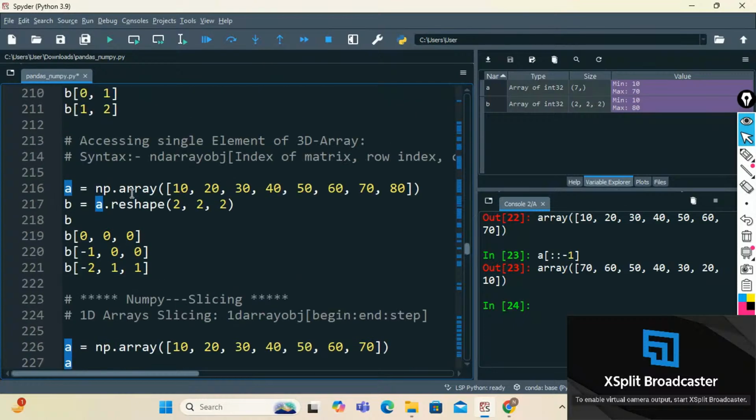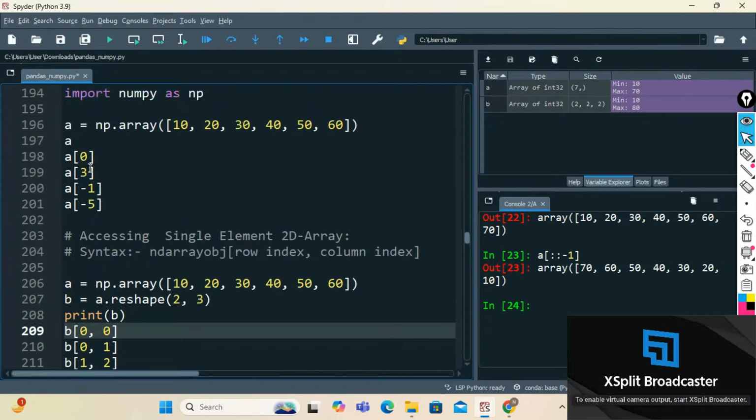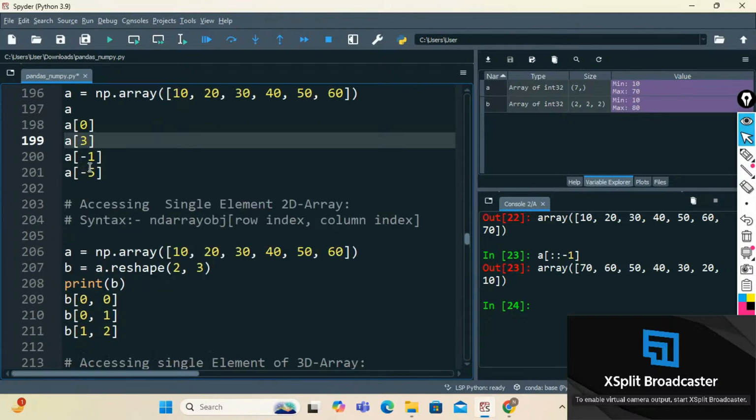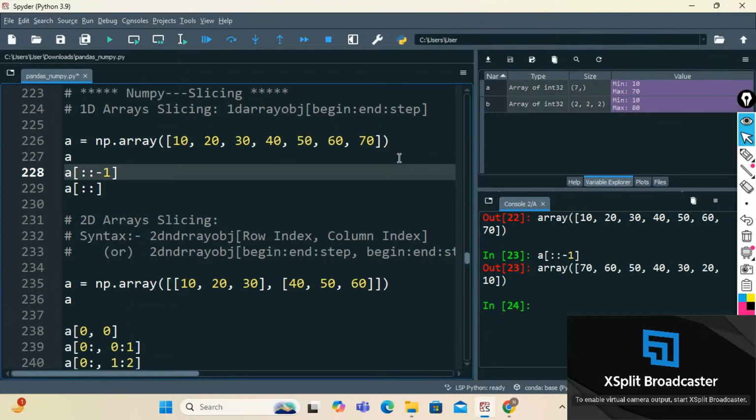The difference you have to observe. Am I using colon here? So this cannot be indexing, and this is slicing. In slicing we'll generally use colon, which is the actual syntax: start colon stop colon step.